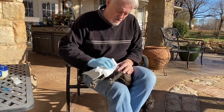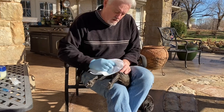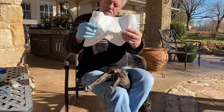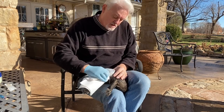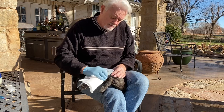We want to make sure that there's no muck and dirt in here. Got a glove on. You can see her blood color, by the way. It looks pretty sensible. See, it's pretty pinky. She's probably half a day early. We're going to breed her again. So today is in the morning. We'll breed her again, not tomorrow, but the day after in the morning.